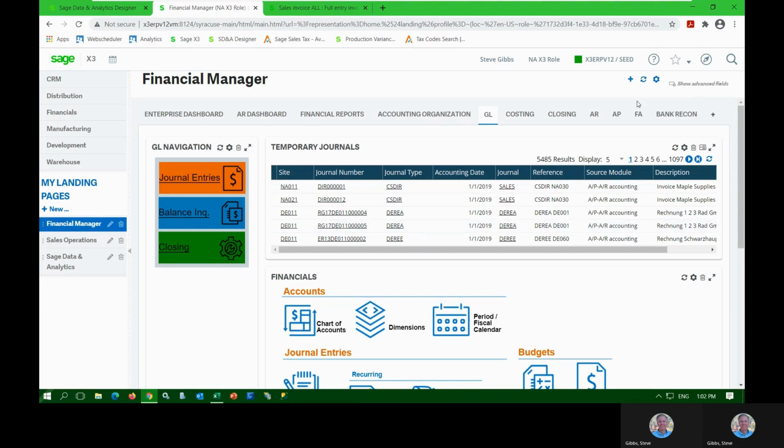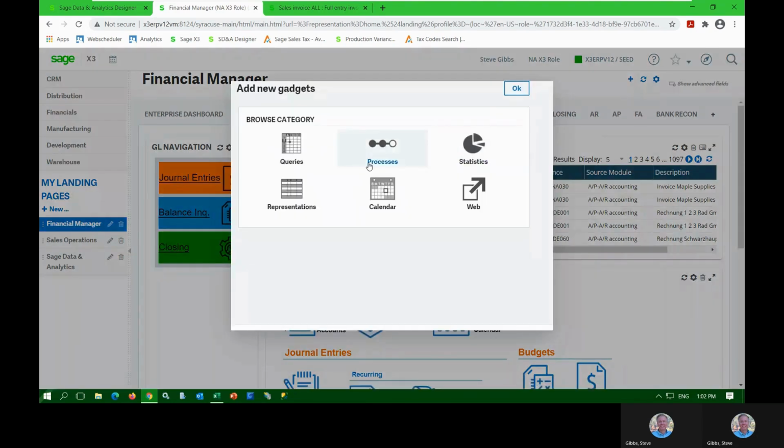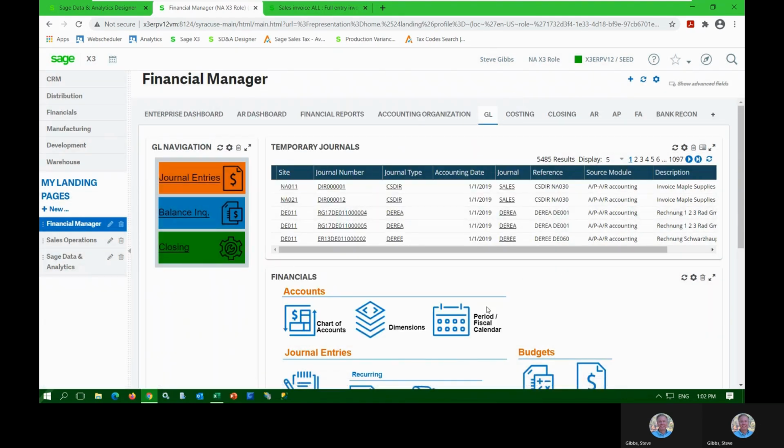The great thing is that you can personalize these landing pages by simply clicking the plus button and then adding new content. Maybe adding a new query around transactions awaiting approval. Maybe add a new process map to help me navigate GL a little differently, calendar views, charts, and others. So I'm not going to do that for the demo right now, but just wanted to make that point. You may have seen it in other parts of the demo today. The landing pages here from a finance accounting standpoint are fully configurable as well.